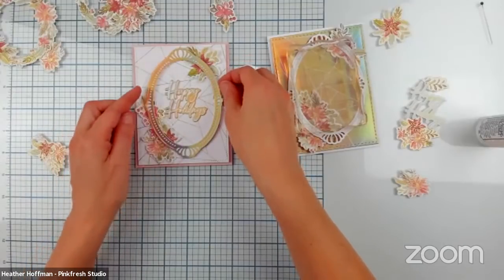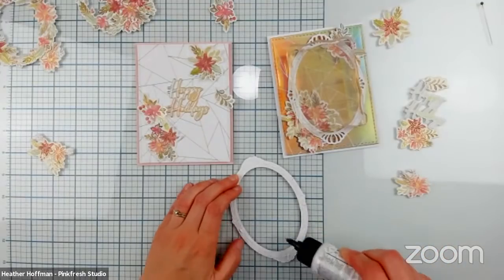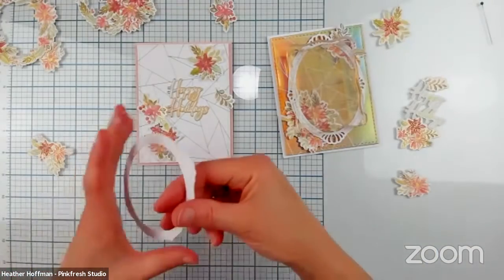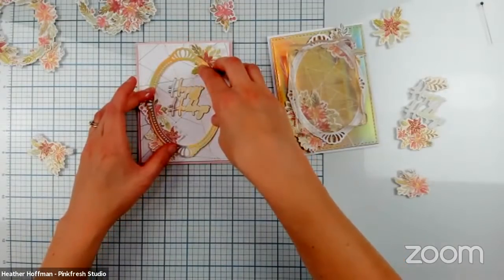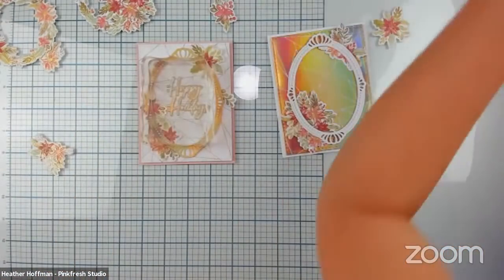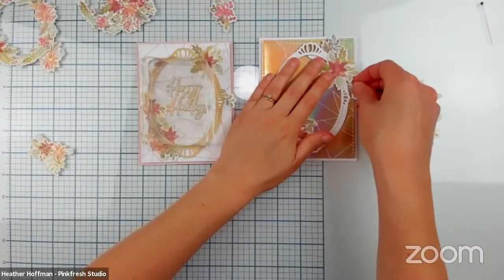Okay. Then we're going to do the same thing and get this frame adhered down. And it's probably going to want a few minutes to glue down as well, partly because we're adhering on top of that washi. So trying to, almost made a mess. Okay, let's see if we can transfer those clear blocks over there. And this, yes, okay, good. That is holding in place, which is what we kind of wanted. So we're good with that.